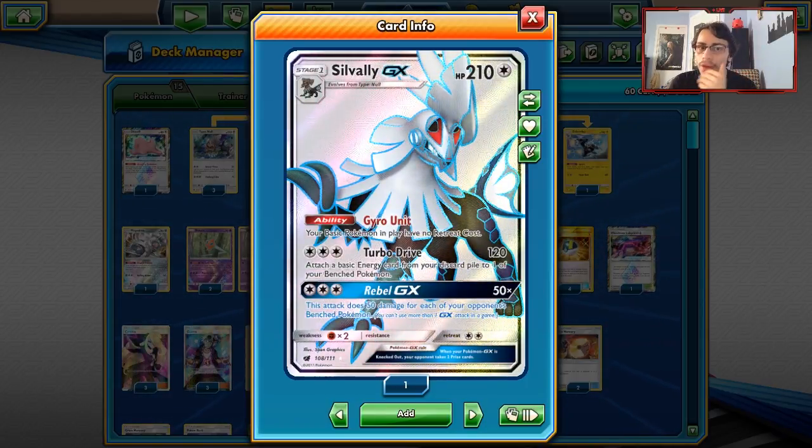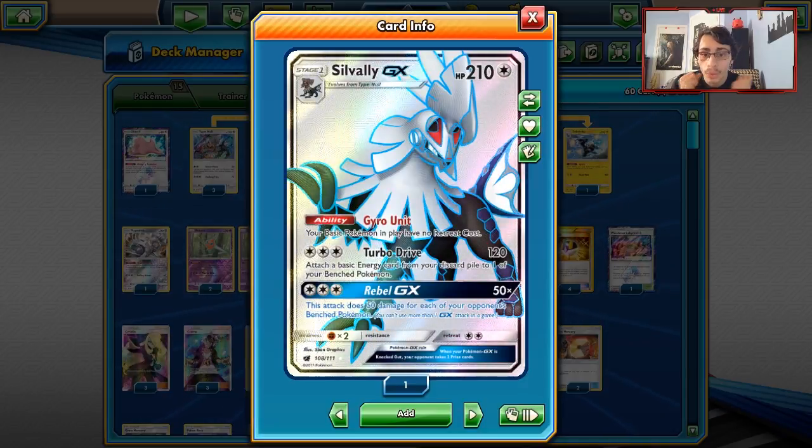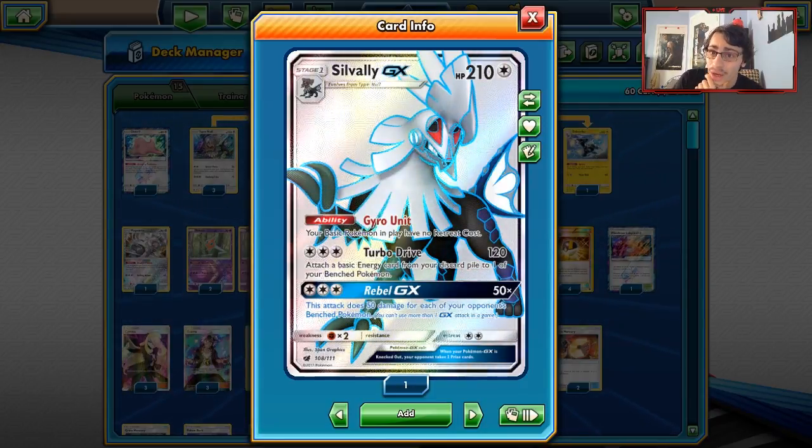120 is great numbers, though, because now when we add the memory cards, like Fighting Memory, we do 240 damage to a Pikachu Zekrom GX, and we one-shot it, which is insanely good. So that's why Turbo Drive is so good now with all these new memory cards. And also with Water Memory, we can obviously hit Blitzle FLI. Rebel's also really powerful, doing 50 damage for each of your opponent's benched Pokemon. So Silvally just hits like a truck now.